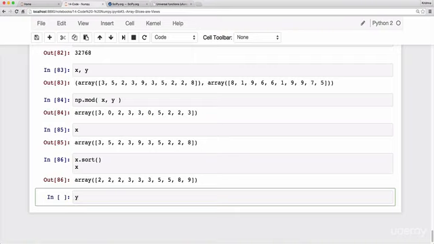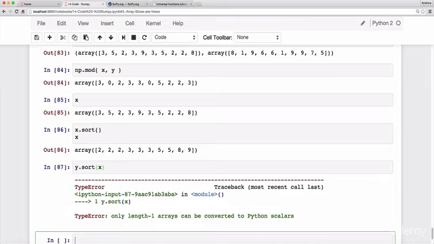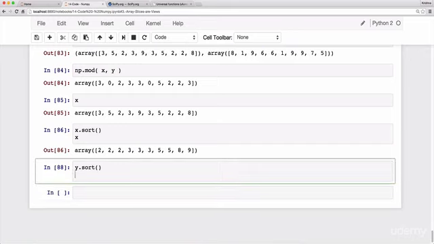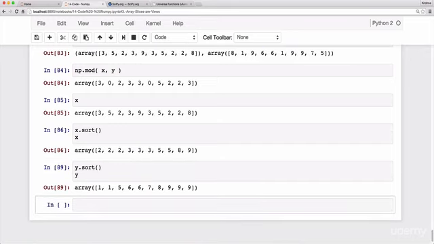Similarly, if you do a y sort, and we have to print y, all right, y is also sorted.